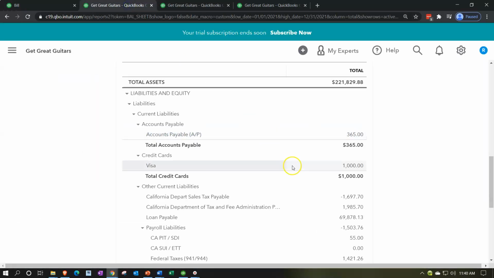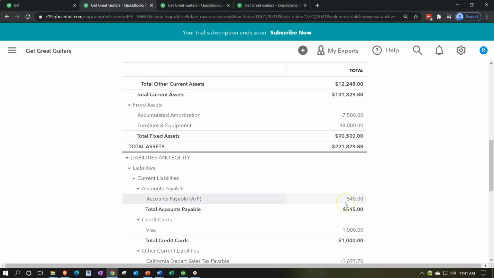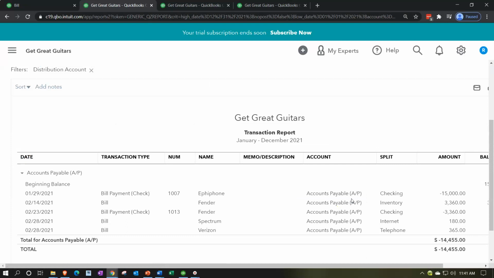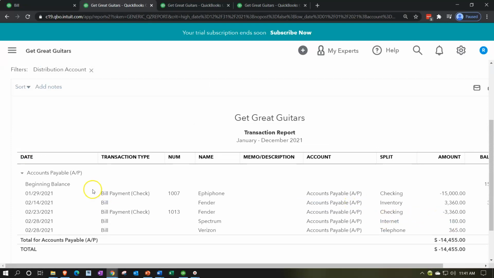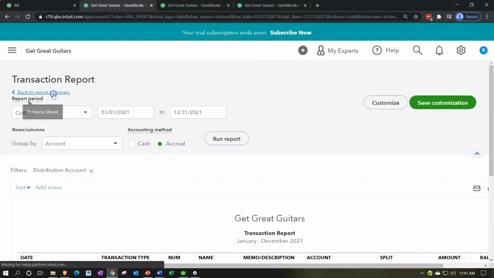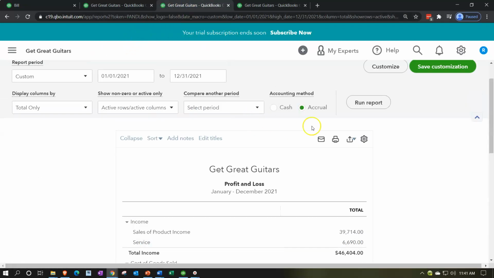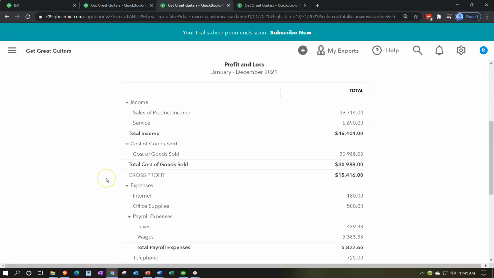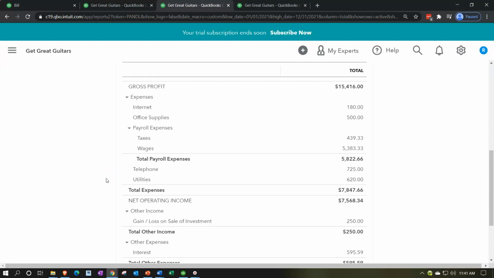We're going to go to the balance sheet. Open up the balance sheet, run the report, go on down to the accounts payable. It's now at 545. We now have Spectrum. There it is, the 180. Scrolling back up top. That also affects the income statement. Next tab over. Even though we didn't actually pay for anything yet, we have our new account that's going to be populating here, being the internet account. There it is at the 180. Back to the first tab.